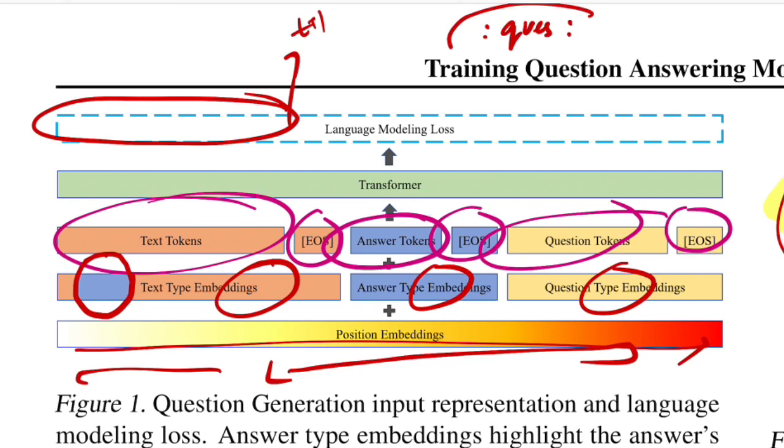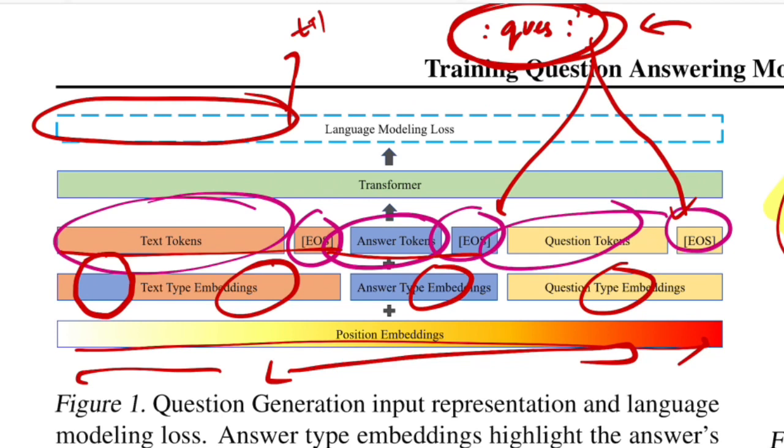They also infuse a special token which is 'question:' and they use this entire token before and after the question tokens. That would help during the inference cycle wherein they're just given the context and answer tokens along with this trigger token, and they would start sampling all the question tokens till the next occurrence of the same token is received. That way you're controlling a little bit of false generations.